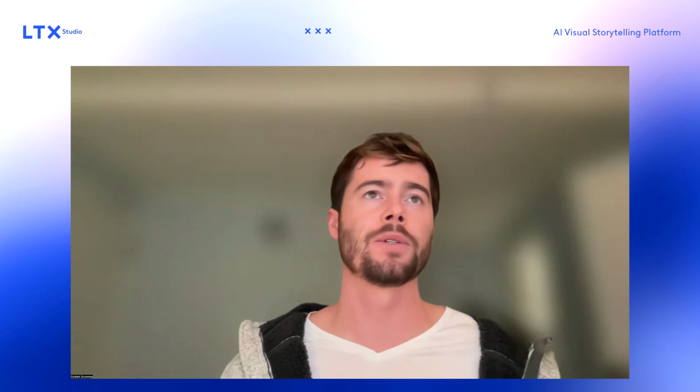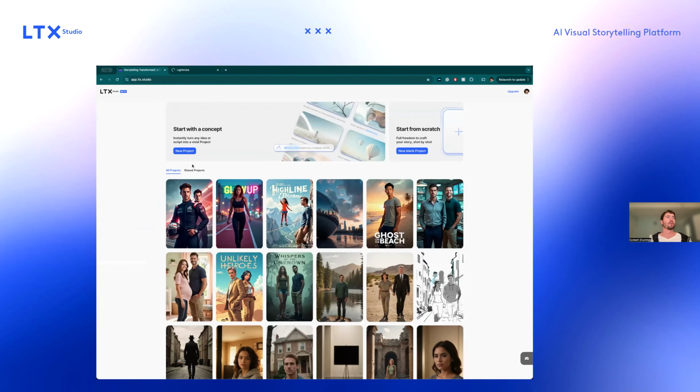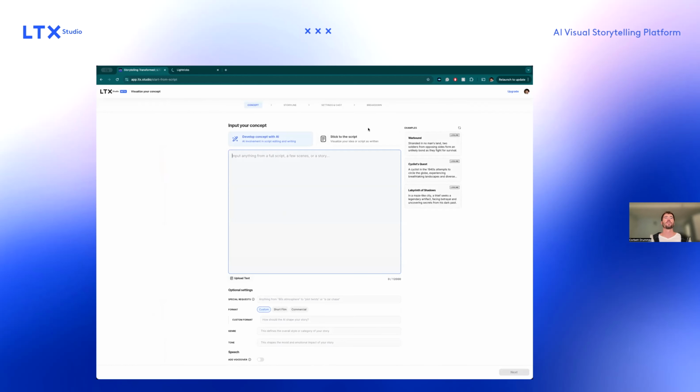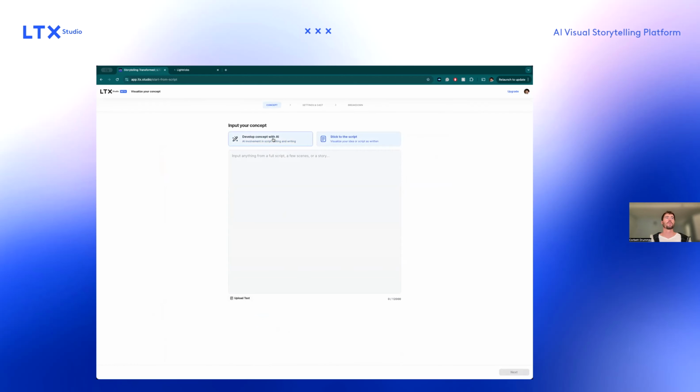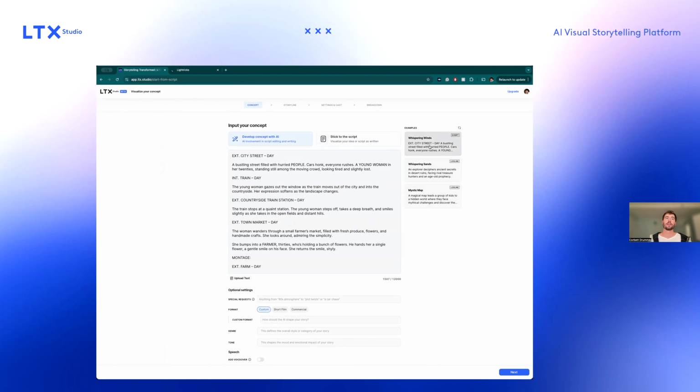If you're dropping a script in here, one important thing is, let me go back to this. If you're starting a new project, dropping in a script or developing the concept with the AI, remember to add the voiceover here, if you have text in the script with dialogue and/or narration. Otherwise it'll interpret everything but miss that, so when you go to push the project out, it'll be missing that, and you have to add it back in manually. And then there are the examples here you can still generate.